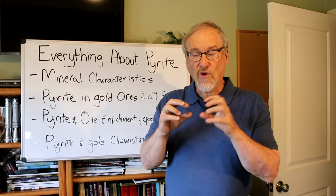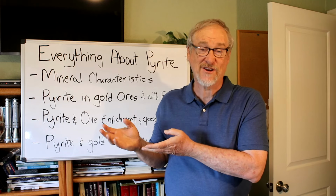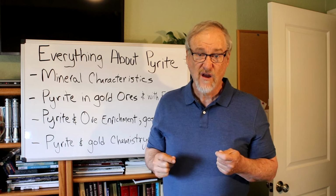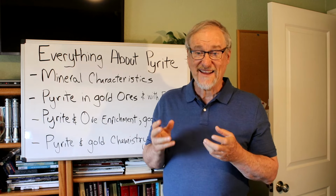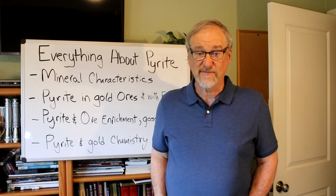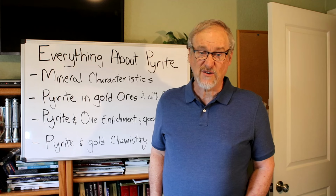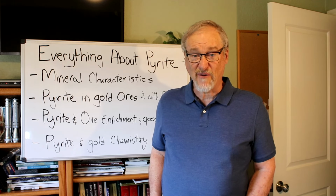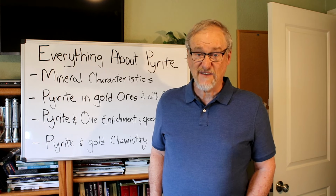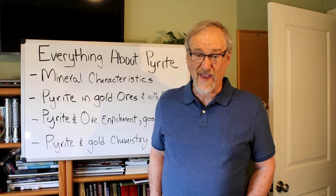Now, pyrite can be both a valuable mineral in a deposit and also a waste gangue material in a deposit, depending on the values that it holds. Where pyrite has significant gold, it's saved and processed for the gold that's inside the pyrite. Where it's barren, it's treated as a waste. Pyrite is found frequently associated with other sulfides like chalcopyrite and sphalerite, galena, and others in veins with significant gold, because much pyrite is gold-bearing in gold veins.